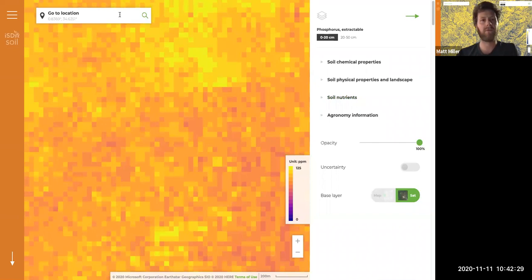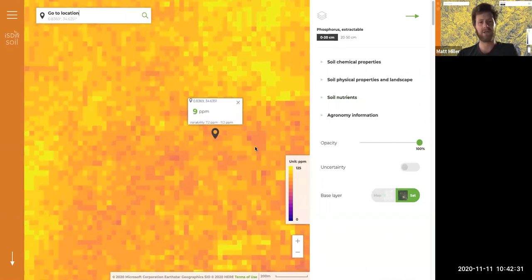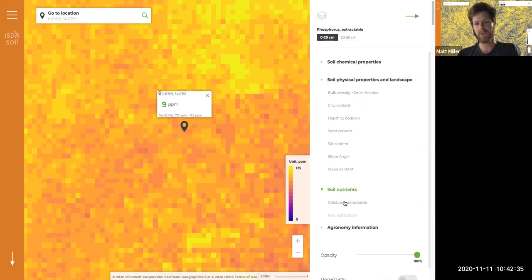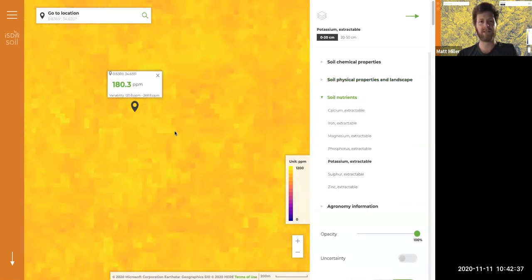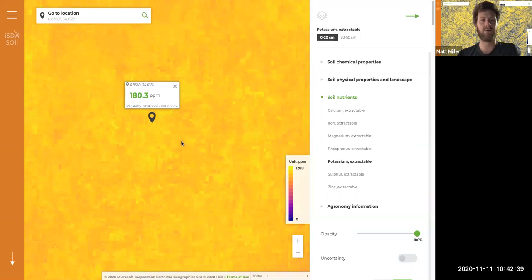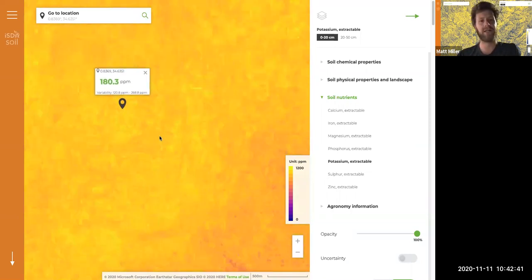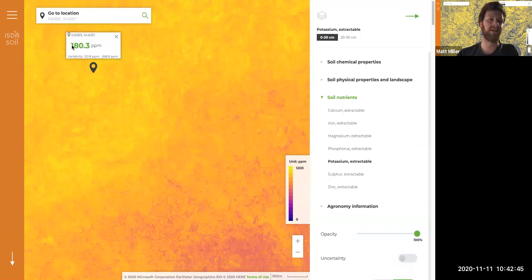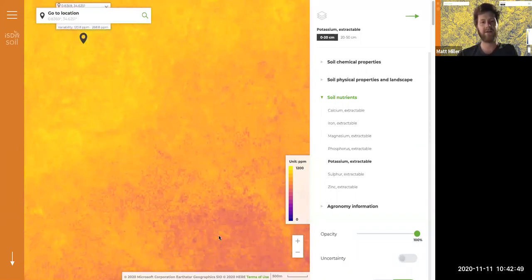So the sort of things we want to be able to do with this, let me just switch back to potassium. Is, for example, site-specific nutrient management or fertilizer recommendation. So our farmer's field over here, it's 180 parts per million potassium, but if we go down here, it's a darker color, which means there's lower levels of potassium.